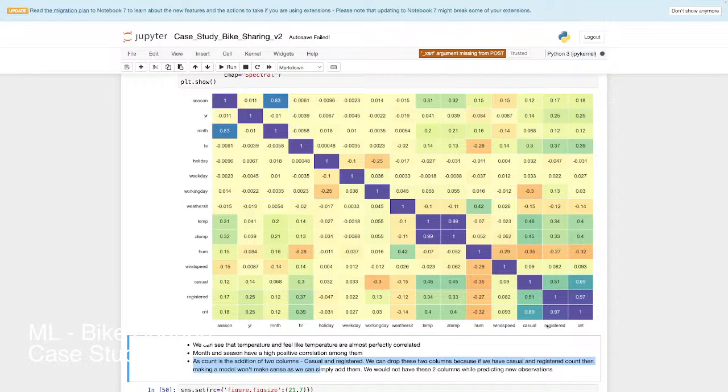We can drop these 2 columns because if we had casual and registered counts, then making a model won't make sense, as we can simply add them. We would not have these 2 columns while predicting the observations. So, alright, casual and registered.